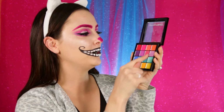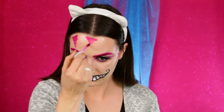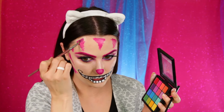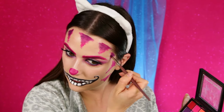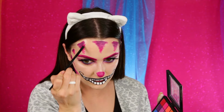To do that, we're going to go back into our colorful NYX palette and use the purples and the pinks. We're also going to use this liquid lipstick again. We're gonna add zigzaggy lines. You're gonna go from fat to skinnier. And we're going to use the purples and pinks. So just take a pointy brush. And at the tips, we're going to shade the top to be purple. It's just going to make our fur look more real. And then go with the pink, and do the bottom, and mix the two together in the middle.